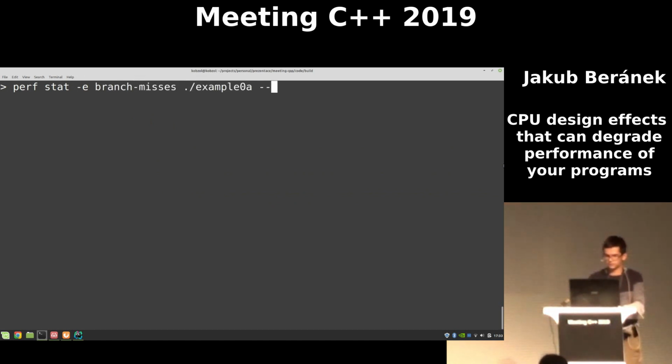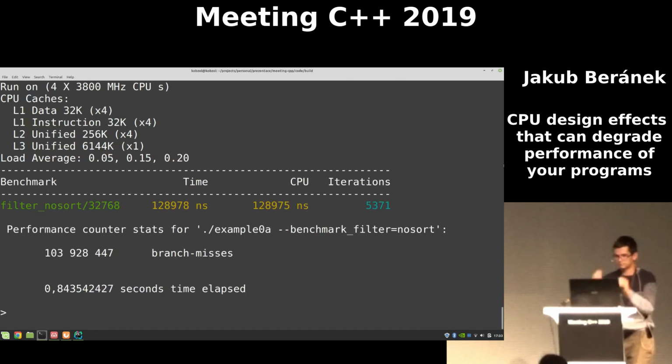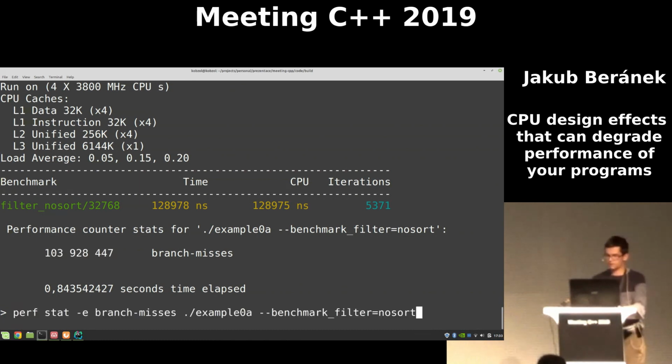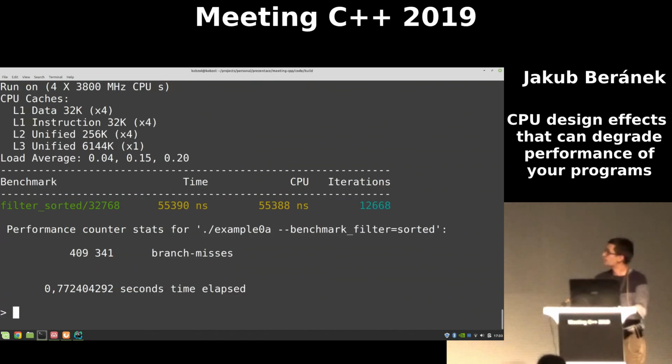And first, I will run the variant without sort. And it gives us 100 million branch misses. If I run the sorted variant, it gives us only 400,000 branch misses. So if we sort the data, we reduce the number of branch misses by several orders of magnitude. And this is exactly what is making the code 2 or 3 times faster.